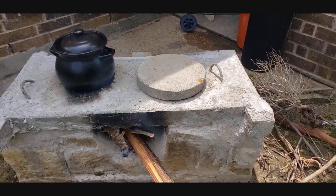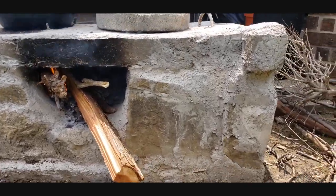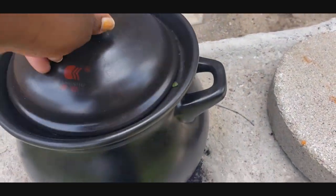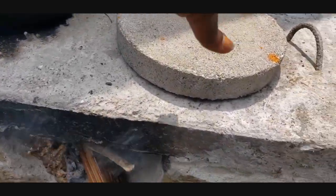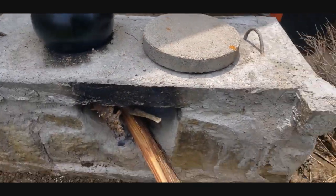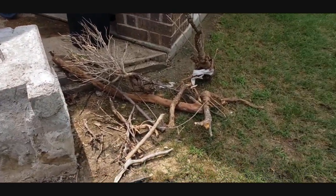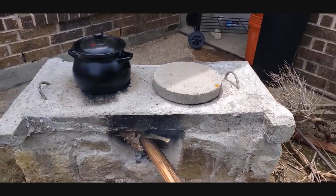But this is what I got. I got the firewood going on here, guys. As you can see, the fire is blazing in there. Look at that. And our black nightshade is quietly sitting right here waiting to cook. Guys, we have 2 openings. I just covered this opening because I'm not using it right now, but I'm using the one over there. Okay, so this is what it is. This is the firewood, guys. I have lots of firewood, but this one I got lately, so I want to finish this one first before we continue with the rest.